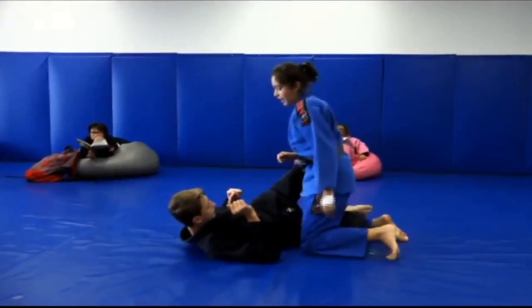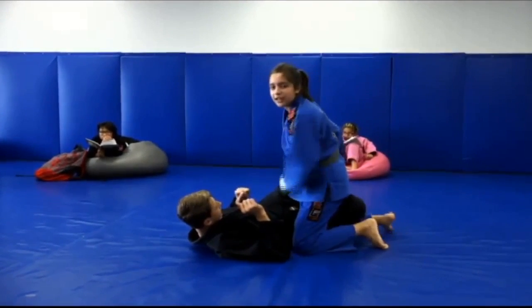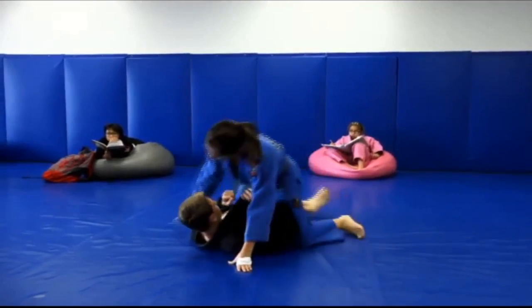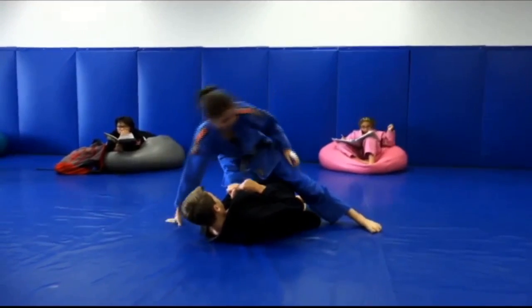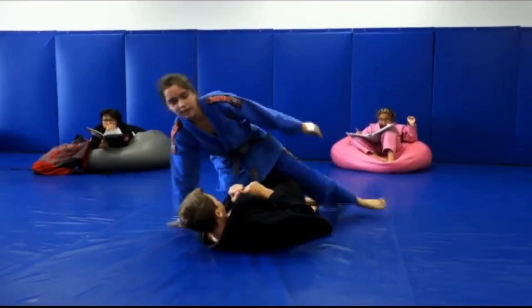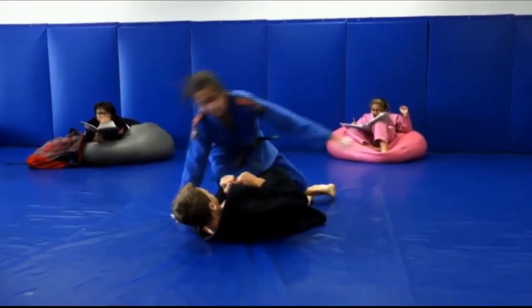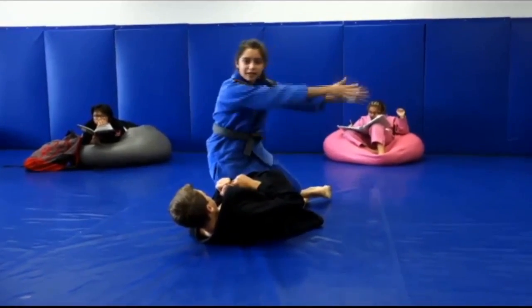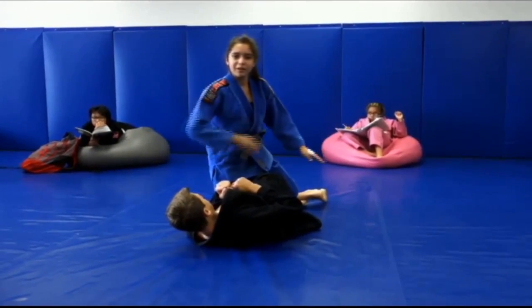So when you're in half guard, instead of just doing the regular passing, I like to push the leg out and put myself into quarter guard, and then from here I make the triangle with our legs. So I triangle my legs and I face myself. I turn myself all the way over facing straight, so like you're in an L, a weird looking L.